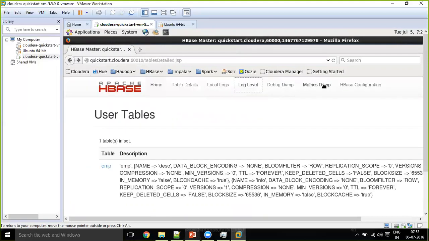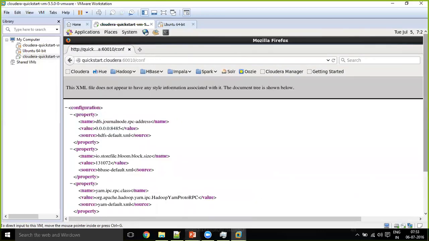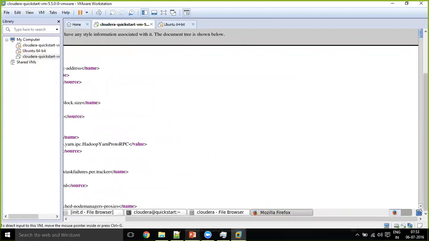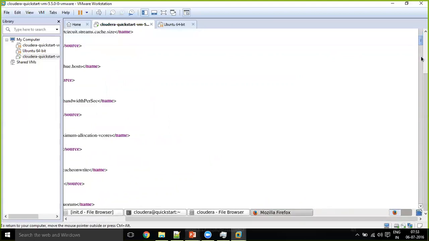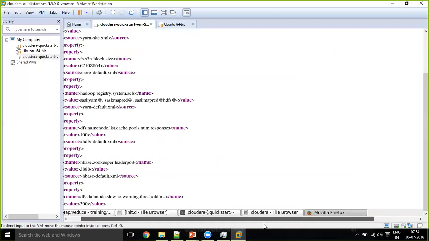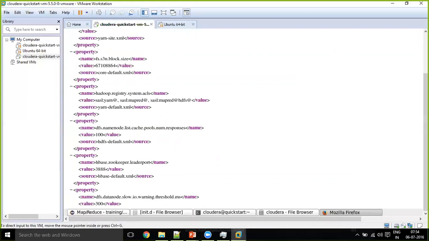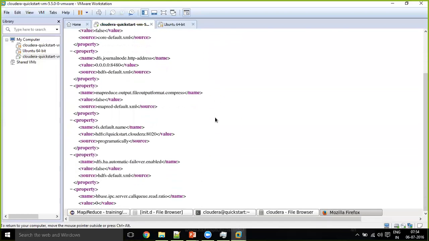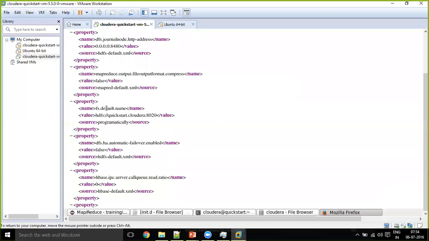Okay. And HBase configuration, if you want to verify your cluster HBase configuration, you can check that here. This XML file will contain all the configuration properties that are being used for your cluster. These are all the underlying MapReduce and HDFS properties, fs.default.name.